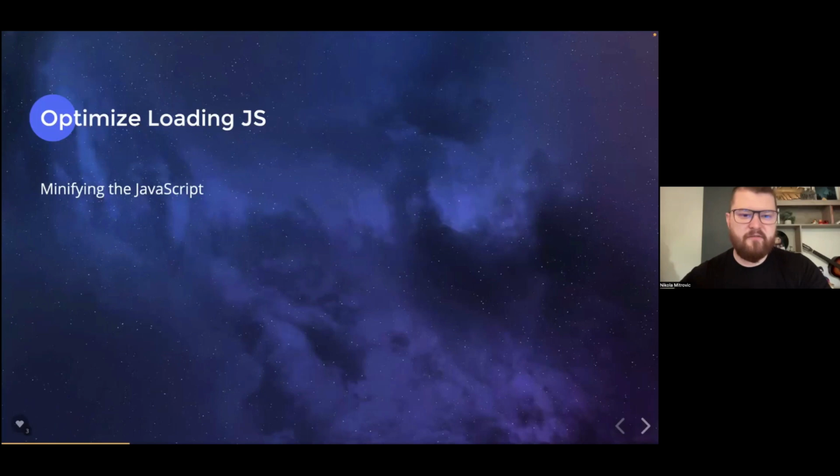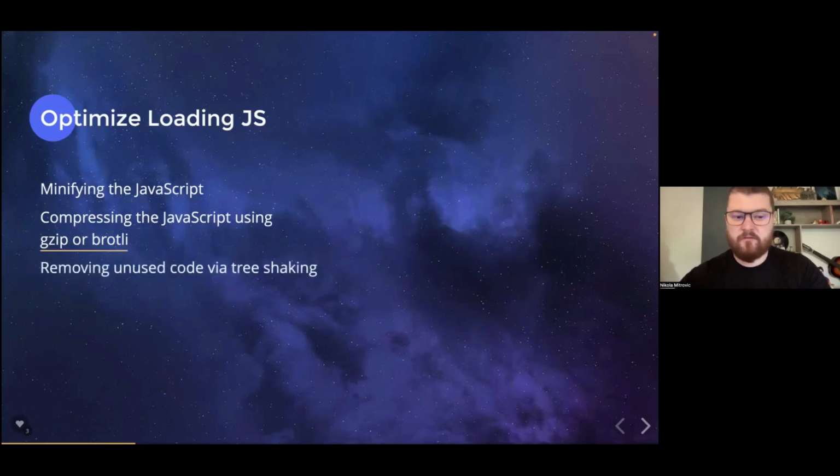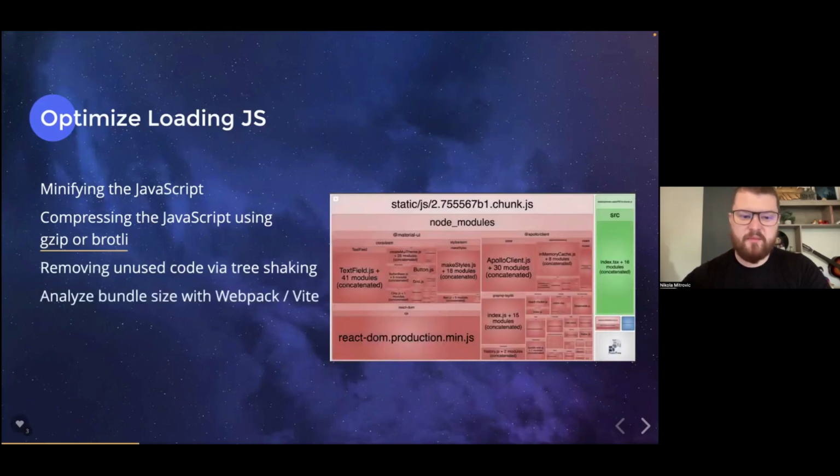Of course, we can minify the JavaScript or compress it using tools like gzip or Brotli, but this should always be included in our bundling tools. We could remove the unused code via tree shaking. We could analyze bundle size with the Webpack or Vite plugin that visually represents our bundle size to us.